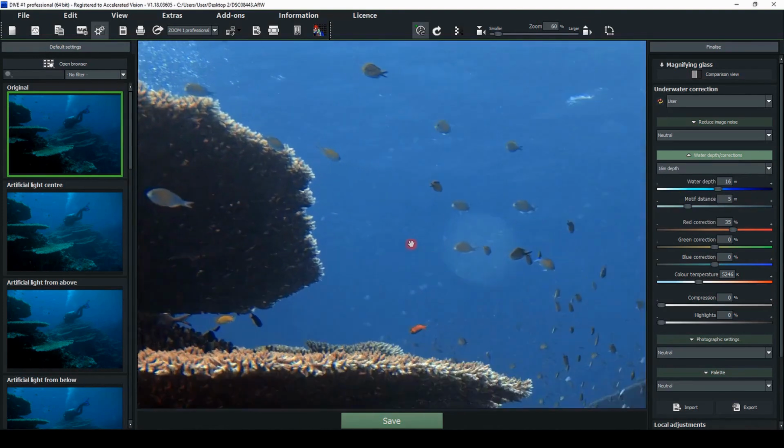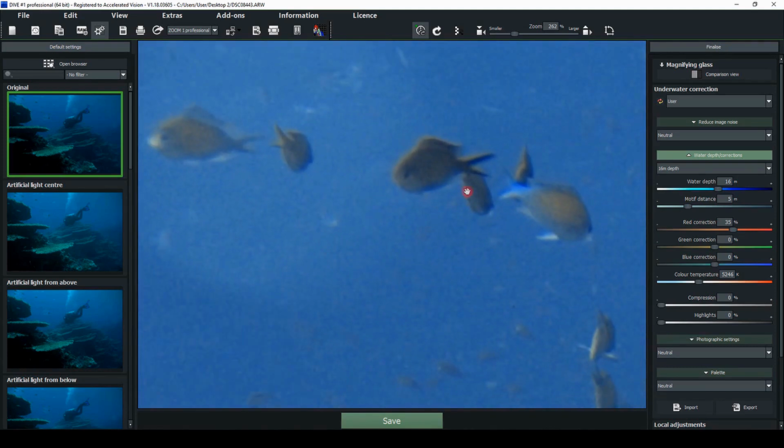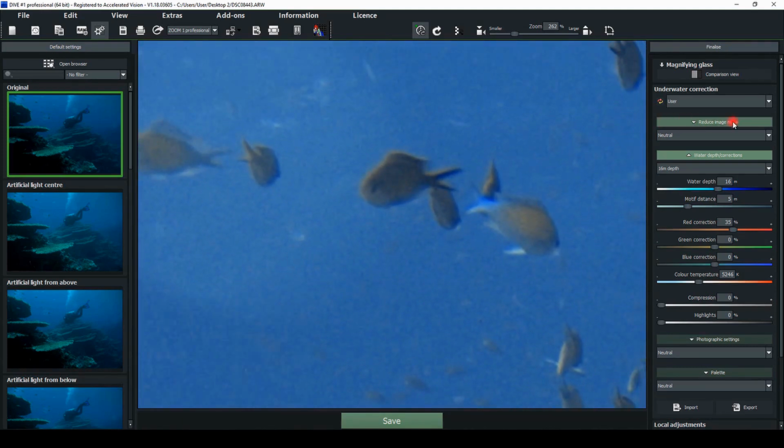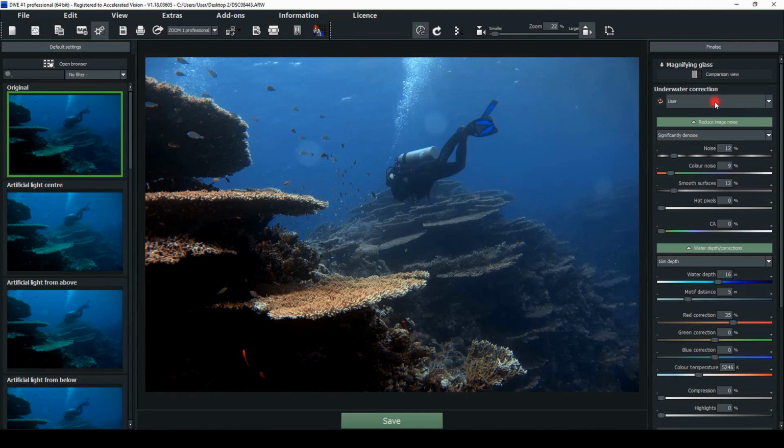And your second step should always be to zoom in on the image. When you do so, you see there's still quite a lot of image noise. And to take care of that, we turn to the upper noise image area, where we can select a template, such as significantly denoise. That removes the noise, we get a smoother image, and the details become more visible. For further processing, it's very important that you denoise the image appropriately. Then the adaptive algorithms have a better effect and can analyze the image better. Image noise also disturbs algorithms. So we've therefore used a template to remove the noise and set the water depth.